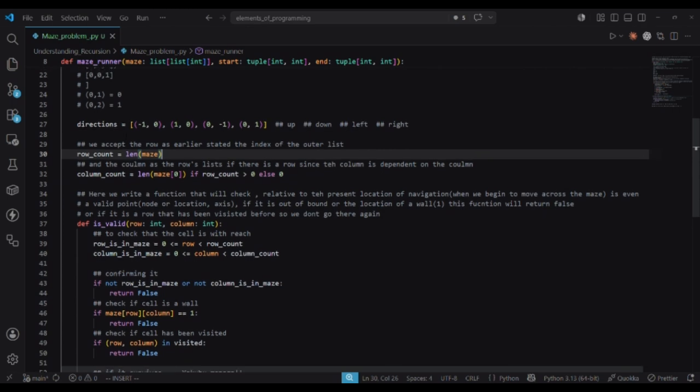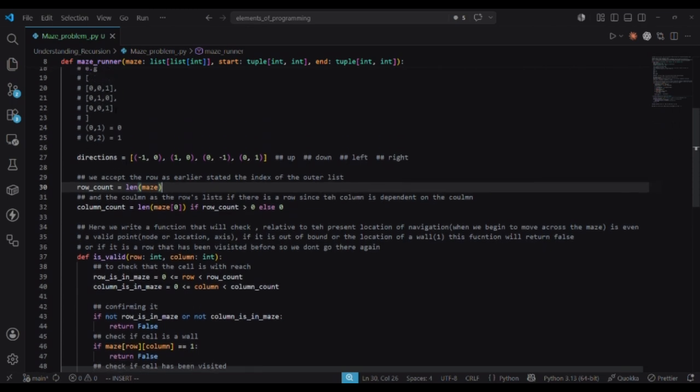So basically, we know that our row is these guys. Whatever the amount of index is going to be the row count. That's the maximum amount of rows. For this illustration, we know that we're having a row count of 2, if you're counting from 0, 1, 2, right? So that's our row count, and that should also be our column count.